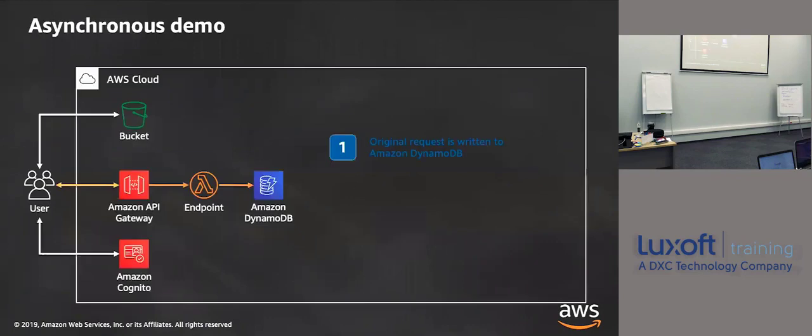So let's readdress this architecture. We're back to this that we talked about. Instead of doing it all with one Lambda, here's what we're going to do. Our user sends the same exact data in, and it hits the Amazon API Gateway endpoint, and the first thing it does is it writes that data to a DynamoDB.